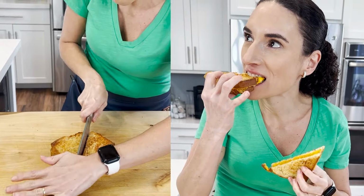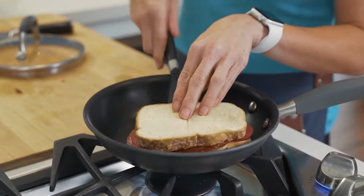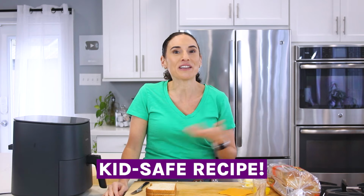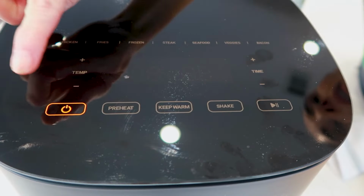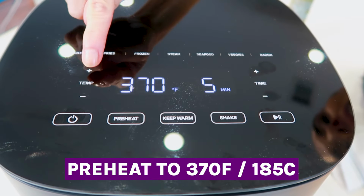I'm Laura, and today I'm going to show you how to make the easiest, cheesiest grilled cheese right in the air fryer. There's no flipping it in the pan, no hot fire, and it's so safe kids can make it themselves. First, let's preheat the air fryer to 370 for about 5 minutes.